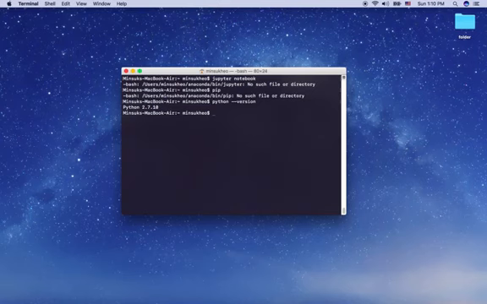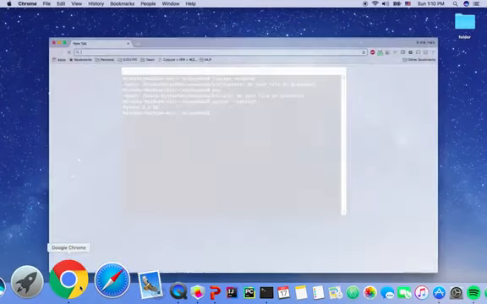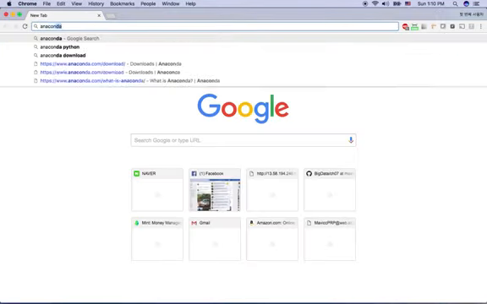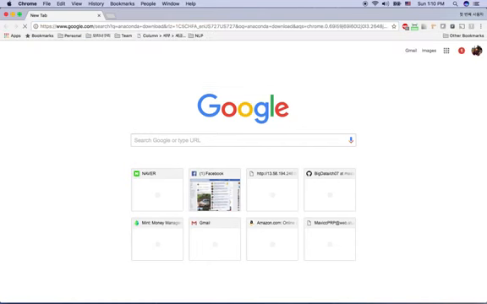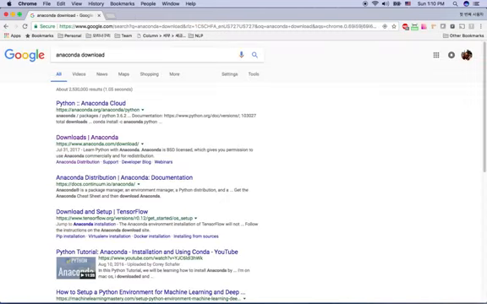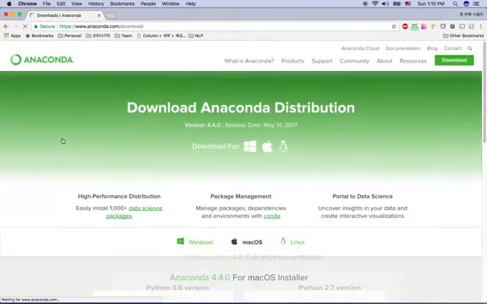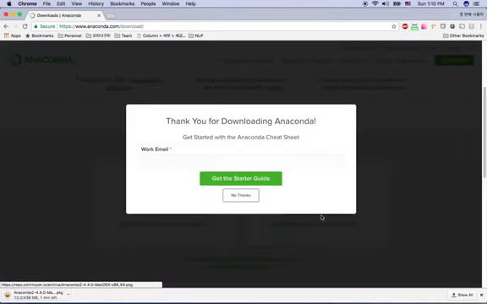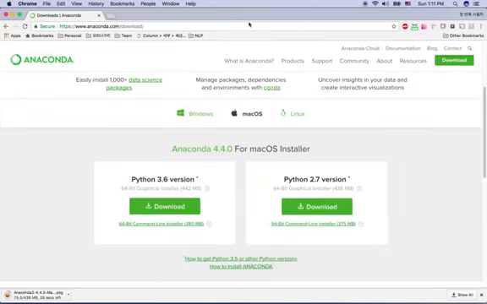Now what I'm going to do is install Anaconda. I'm going to explain what Anaconda is after I click on the download button, but let me go to the Anaconda download page first. So here, as you can see, there's Download Anaconda. This is Mac, and since my Python version was 2.7, I can click on the download button here, and you can easily click on the no thanks here.